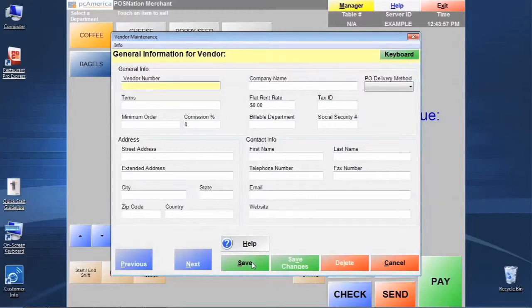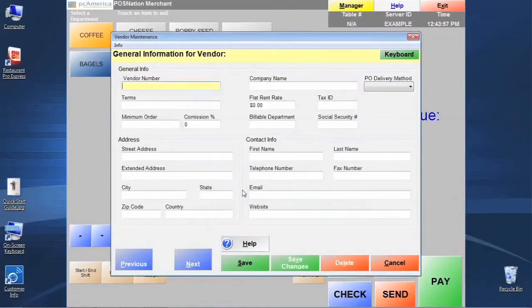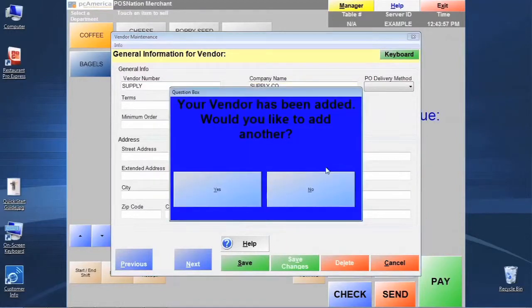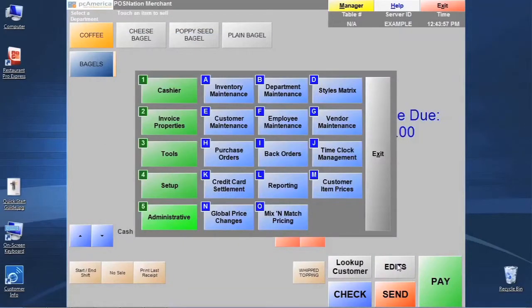This is going to be Coffee Inc. And let's save that, and we're going to add our other supplier, which is going to be Supply Co. We're going to use them to supply our coffee cups. And click Save. We're going to say no because we're not going to add any additional vendors at this time. And let's click Exit back to the main control panel.